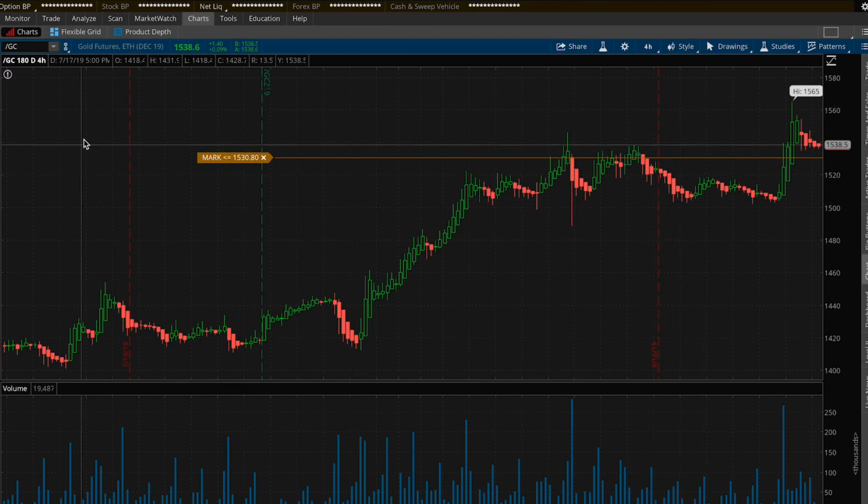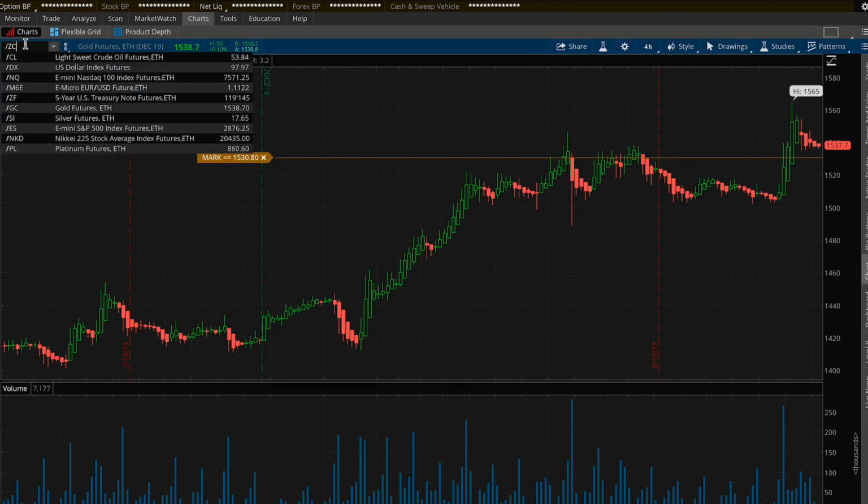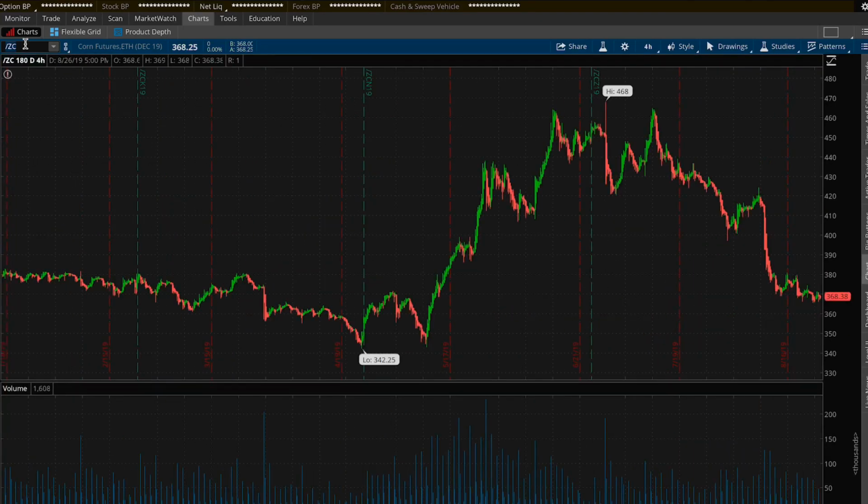Pretty quick, pretty simple. Now you need to set up a watch list, because you can't just keep going all over to these different underlyings. You have to kind of make a list of the ones that you want to check out, especially as a beginning trader. You don't want to get swamped with all these different underlyings, because there's a lot of different things that you can trade.